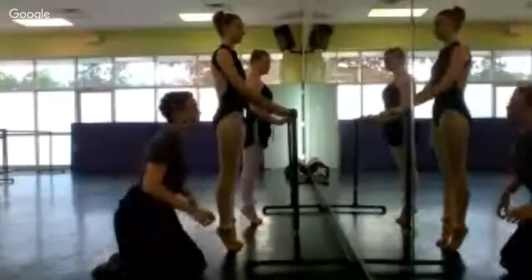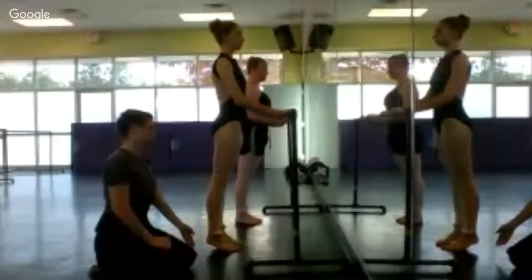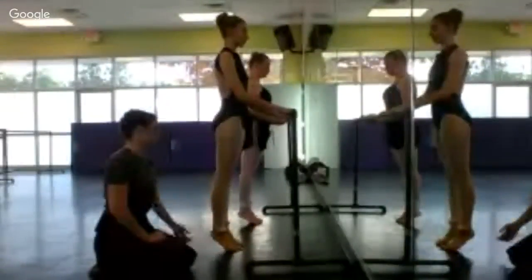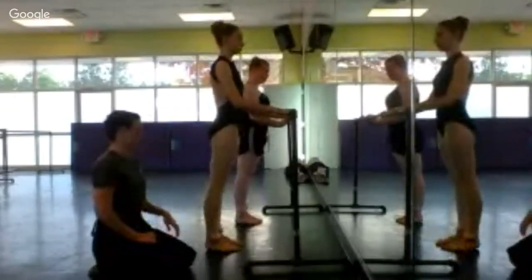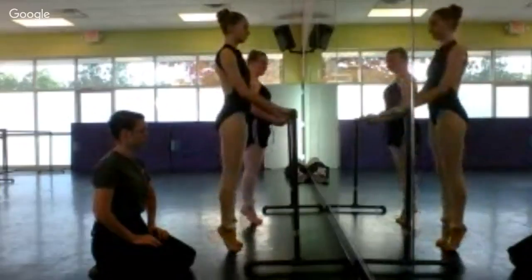And so what I'm looking for is that the knees are pulled up nice and tight, and that when we elevate up, we're right over the big toe and we're not sickling out. Good, 7, and then we're really squeezing the heels down into the ground. And then we're going to do the releve, so demi-plie and press up.